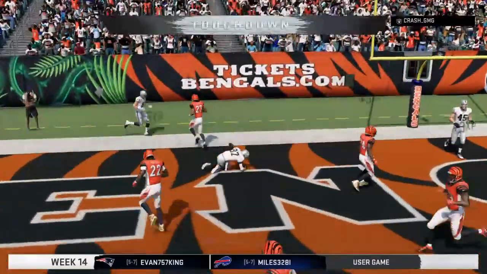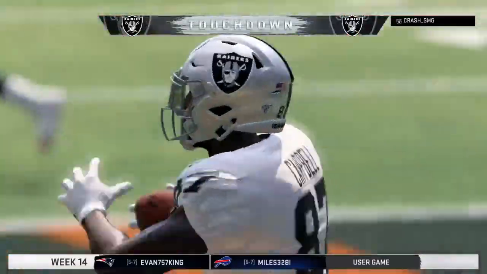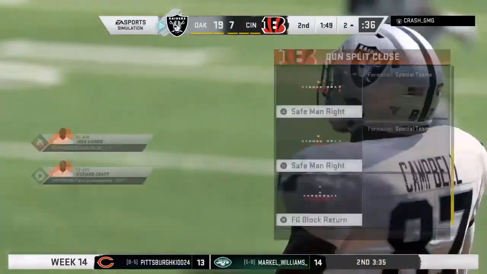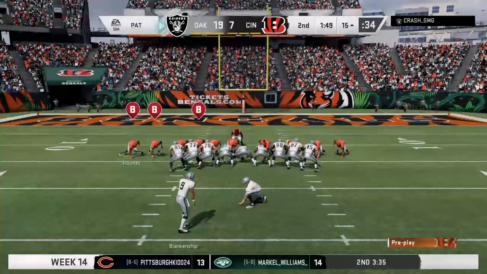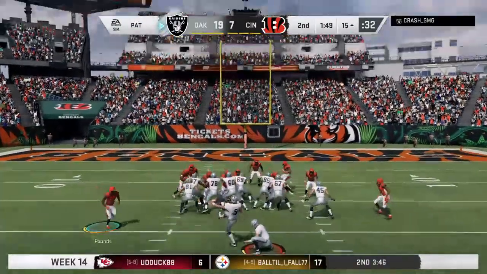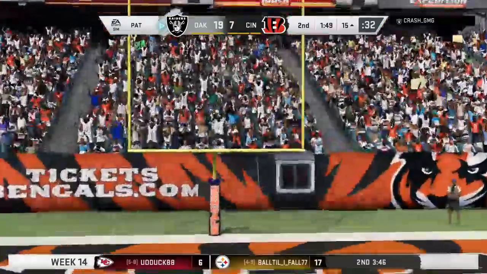And that's going to be caught for a Raider touchdown. Paris Campbell, 2 catches, 2 touchdowns here so far. And the Raiders able to extend that advantage. But what a quick turnaround there. They get the football, next play, boom, touchdown.